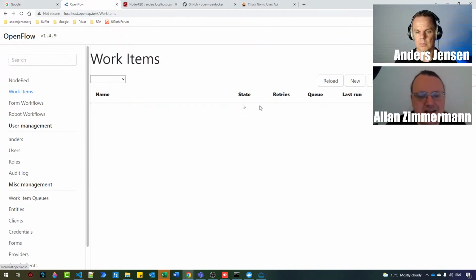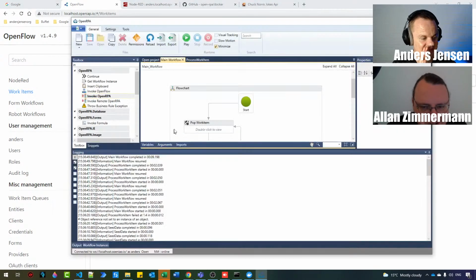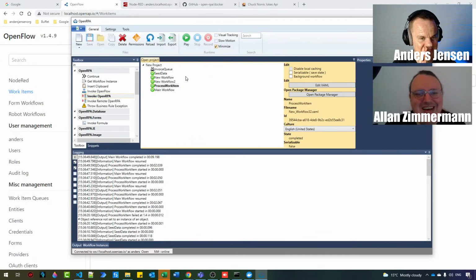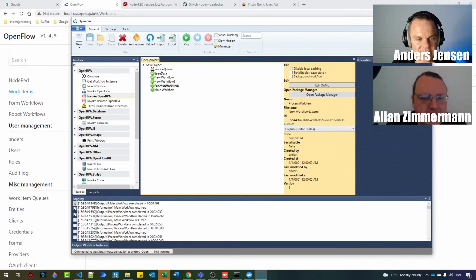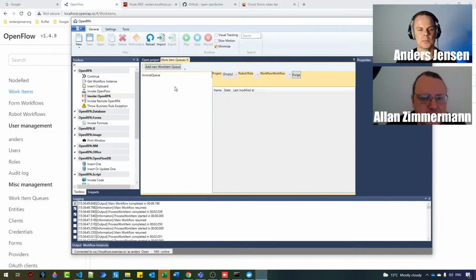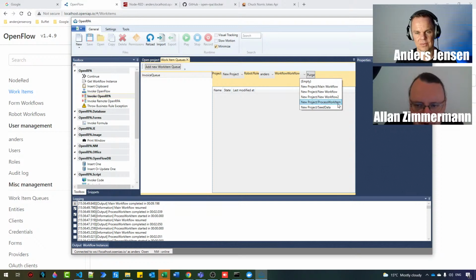So to complete this, sorry, I promise I'll shut up after that. Once this is done, I can now, either inside OpenFlow or inside the robot, it doesn't really matter, double click the invoice queue, and it goes directly to the queue. And inside here, I can say, I want to run on the robot called Anders. I want to run the workflow called main. Where's main?